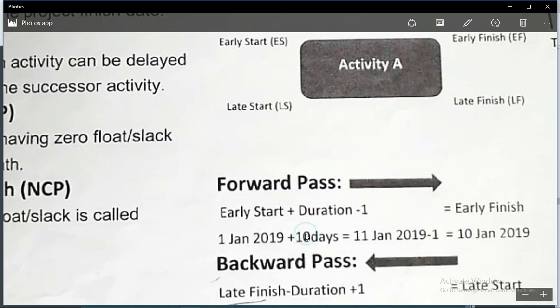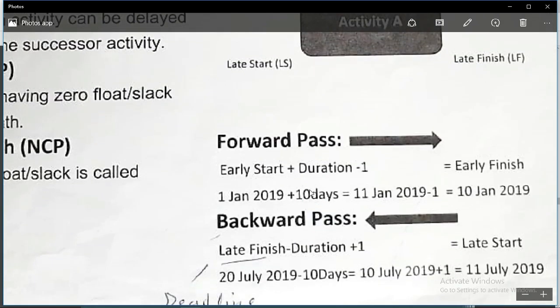This is just an example to show you. Otherwise in our project it is taking 7 days, but this is just an example to calculate the forward pass. This is the formula, 1 plus 10 equals 11 January 2019, minus 1, it will be concluded as 10 Jan.